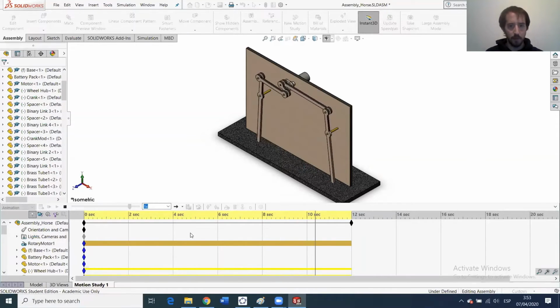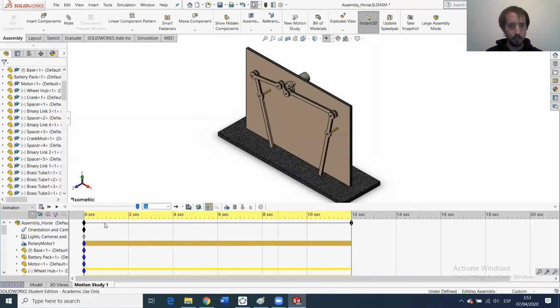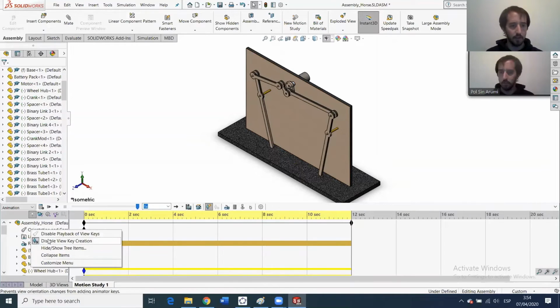There is also a very nice trick, which is adding different views, because right now we are getting a general view, right? Maybe we want to show something specific, or we want to show different views. So what we can do is right click here and select disable view key creation.